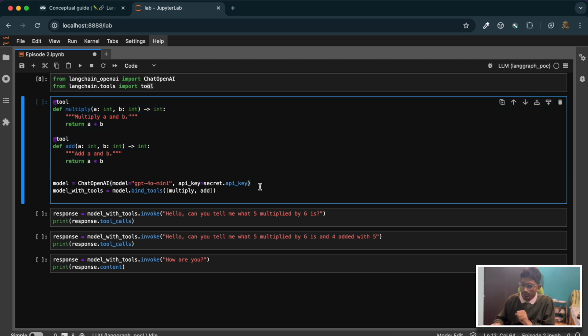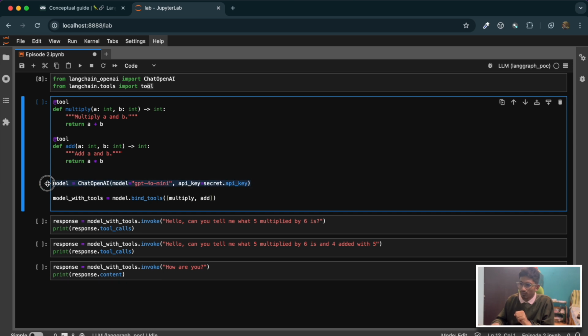Now what we do here: we have imported our LLM model, then the model is bound with the tools. We are using the bind tools method from this model, and we are passing a list of tools to it, so that the model is aware of these two tools. We are making the model aware that, hey LLM model, you have two tools available at your disposal: multiply and add. And I have deliberately written a wrong expression here. In multiplication I have written a plus b, and in addition I have written a into b. We'll see why I have done that.